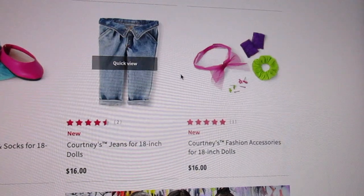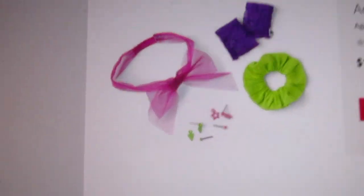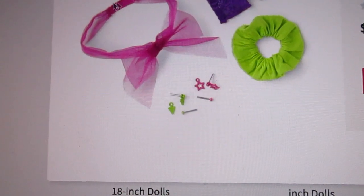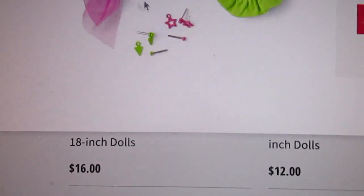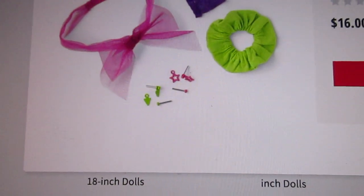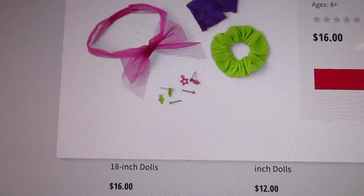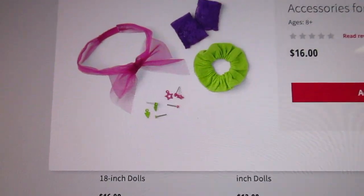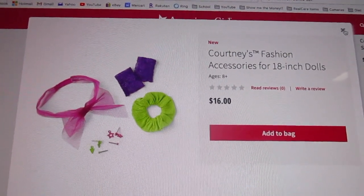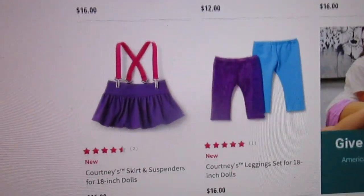As well as Slater had a few pairs of acid wash jeans that buttoned like this. Then we've got Courtney's fashion accessories — there are lacy fingerless gloves, a neon green scrunchie, a hot pink tulle bow that goes around her hair, and some 80s earrings: a green stud with a green triangle and a pink stud with a pink heart. Her ears do not come pierced — you have to get her ears pierced separately. The only thing I wish they would do is if you bought the set when buying the doll, they would do the ear piercing for free, since the $16 is exactly what it costs to get her ears pierced.